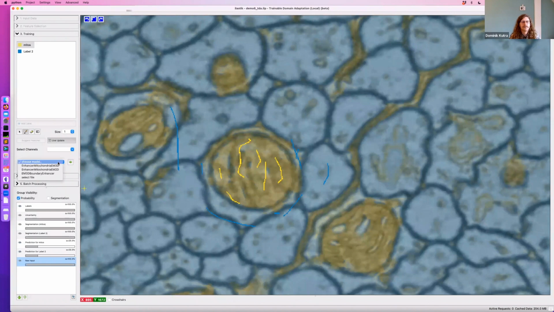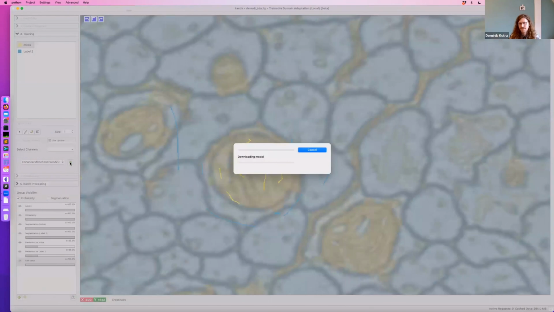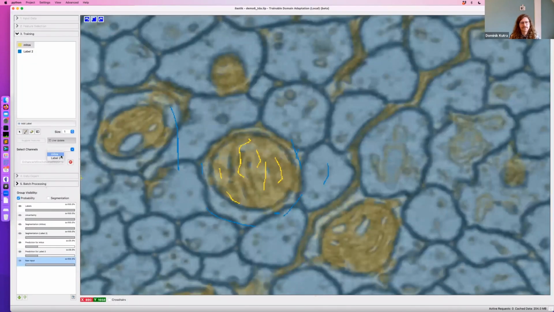The only thing we now have to do is choose a suitable network. These networks are also on the BioImage Model Zoo, and are automatically populated in this workflow. I should take the right one. You download the model from the website, initialize it, and then the only thing left is to say which channel it should operate on. This would be the Mito channel.